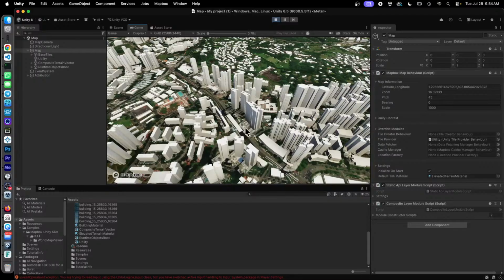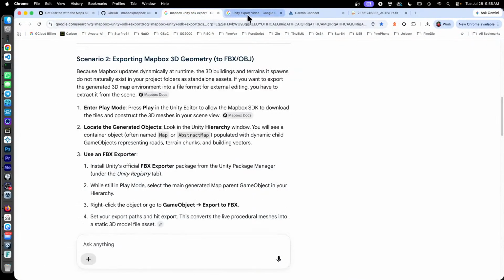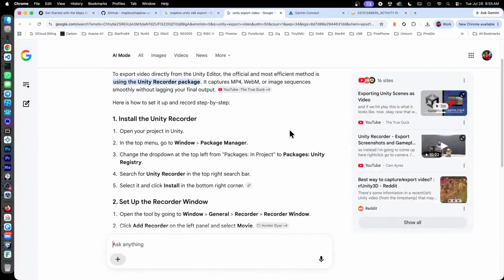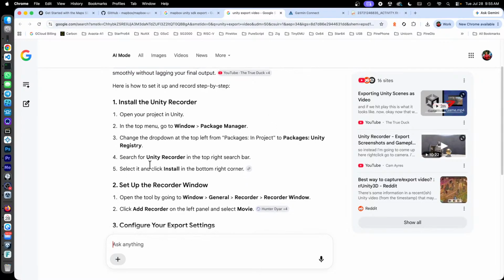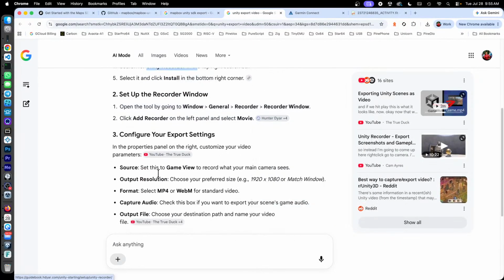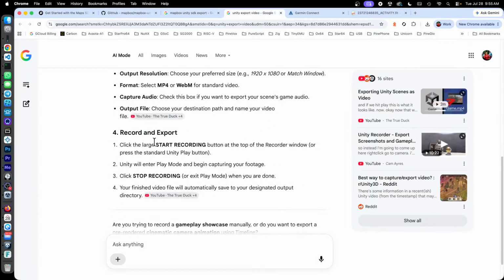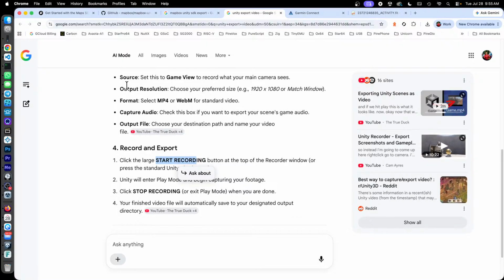How are we going to record this output? There is a tool for doing that. If you search for Unity Export Video, there's something called a Unity Recorder. It will allow you to click a record button, and it will render in high resolution an output of the graphics, the animation that's currently playing.